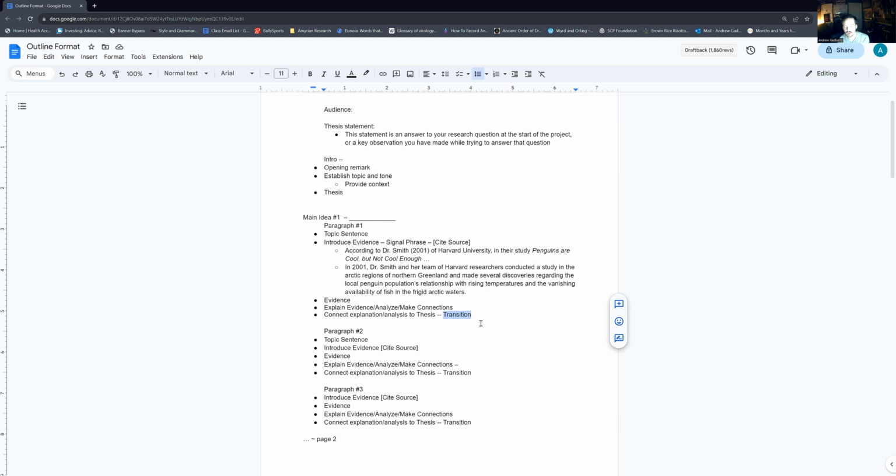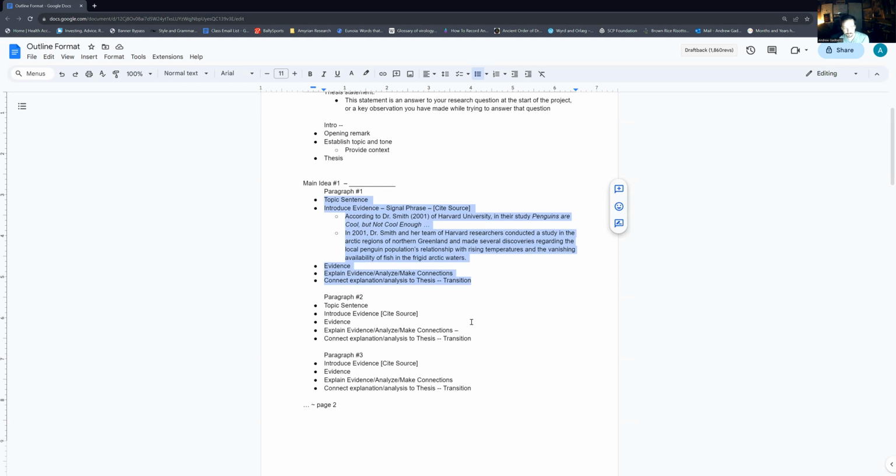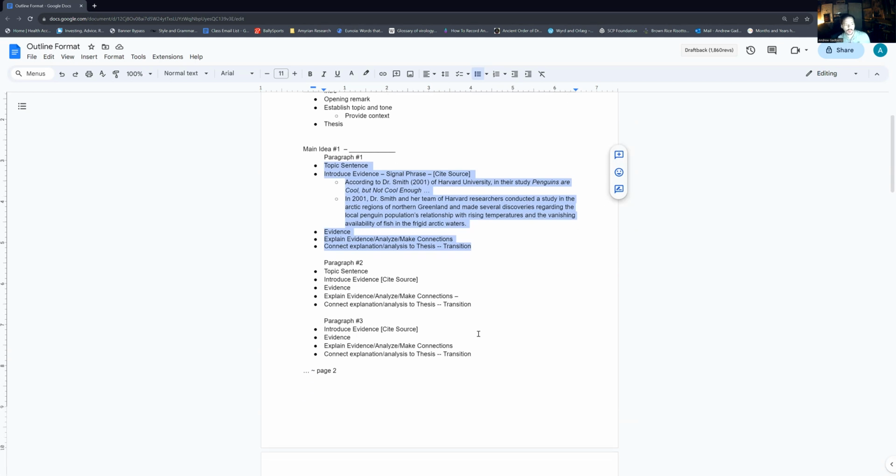If you feel like the reader is going to balk at why we are talking about this, you can transition. It's really not a big deal. So this is everything that you need to do. If you do this paragraph by paragraph, then you will have an excellent essay. So the last thing I want to talk about is varying this structure.